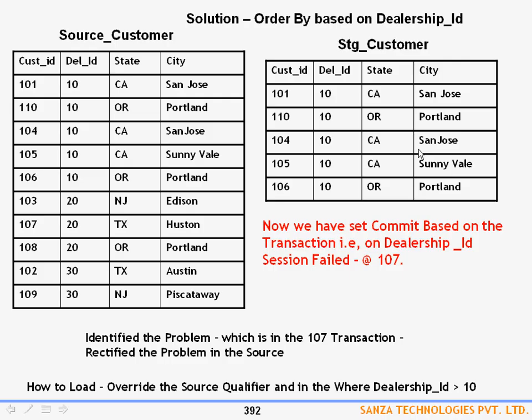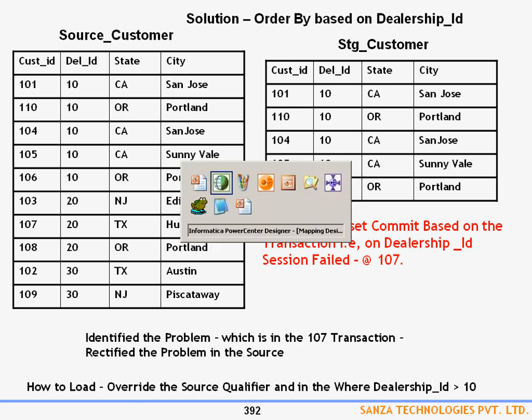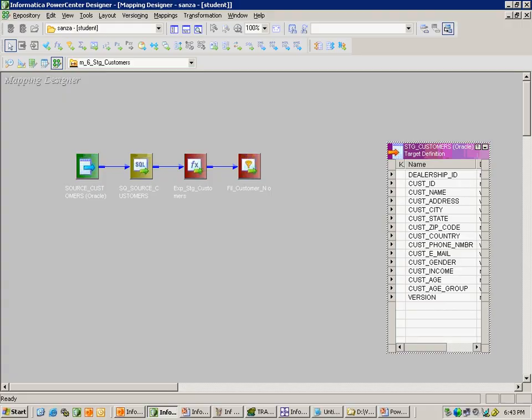Now we need to extract, sorted by dealership ID first. If you don't sort it, then you commit whenever there is a change, but when you restart it, you will have a challenge. So I will sort the data based on the dealership ID.